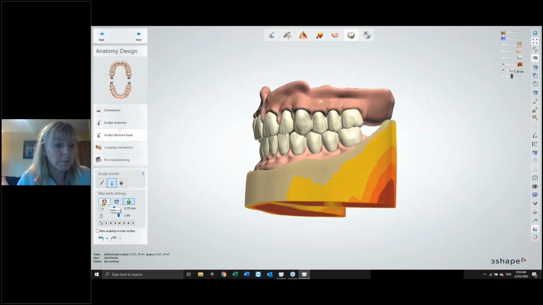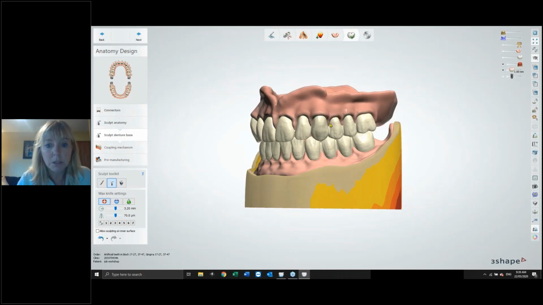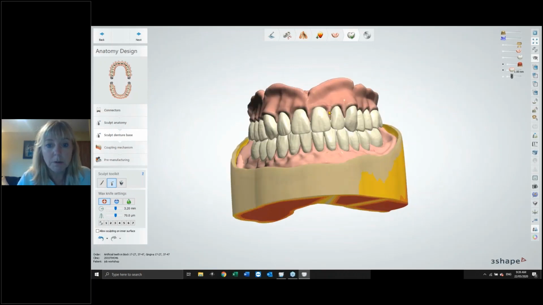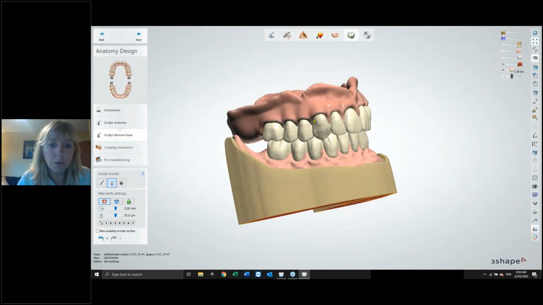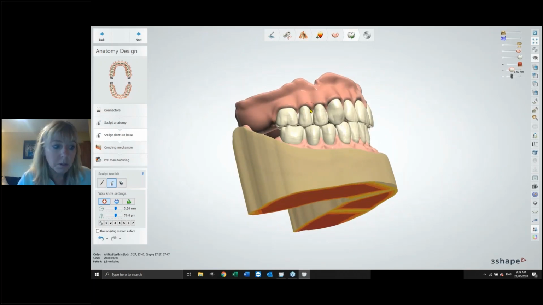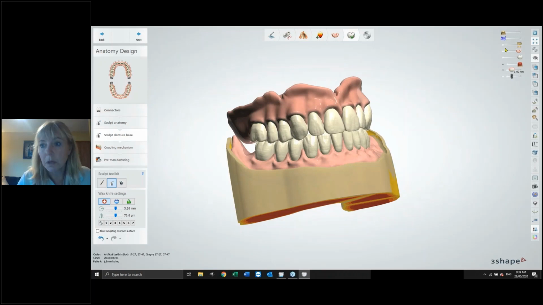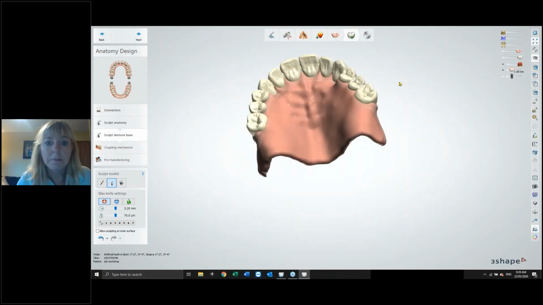But we're going to, so you have your measurements on the radius of it and the depth. But usually I just add some between the interproximal areas, just so when it's milled, and so I don't do my lower because I'll be doing my lower later.